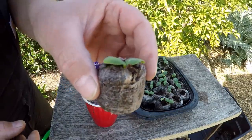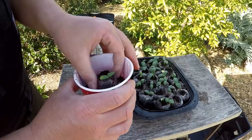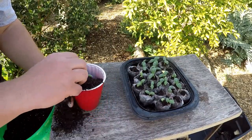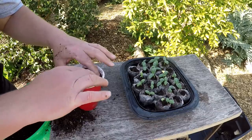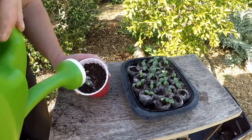And here's our first little lemon cucumber. There's a little root poking out. And we'll set that right there on top of the inoculant. And now we'll add some more potting mix into the container. And we'll water our little friend in here.